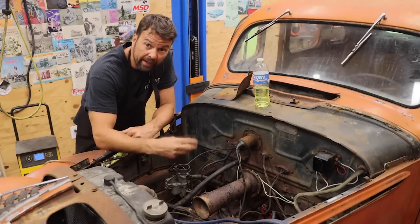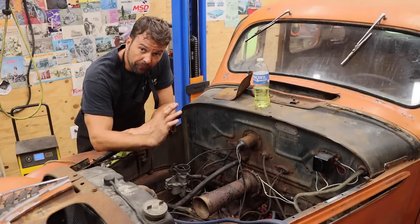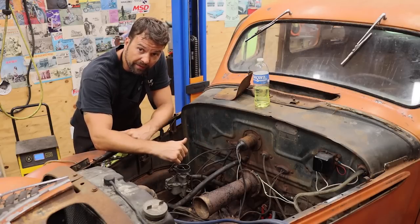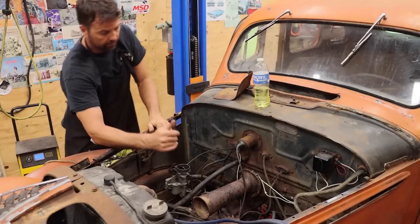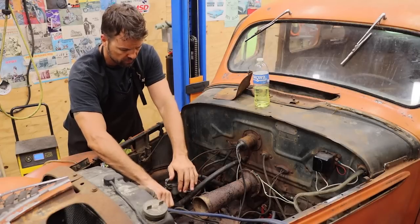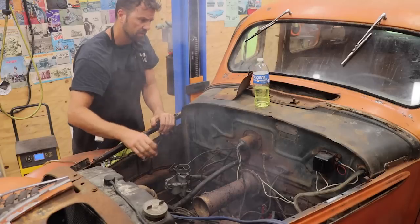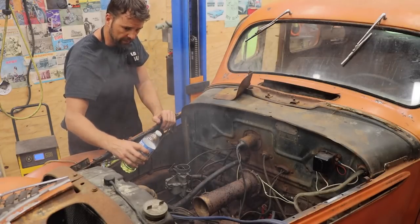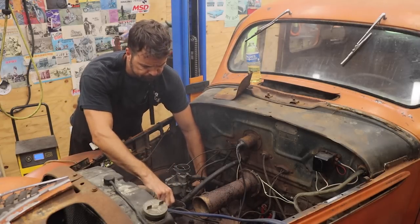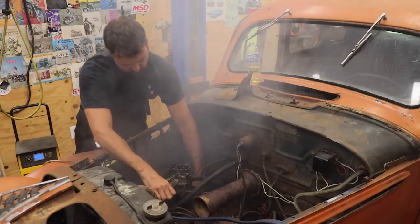What I'm trying to do is, I got three bad cylinders in the back, no compression. I do not want to take this head off. I'm hoping maybe if I could get three cylinders fired, because I got three good cylinders and three bad cylinders, it'll loosen up them valves, because I think I got stuck valves is what it is. So anyway, we'll just keep on trying here. I don't know what else to do. I don't want to pull this head off. She wants to fire, but I don't know if she's going to fire off three. We'll see. She's close.